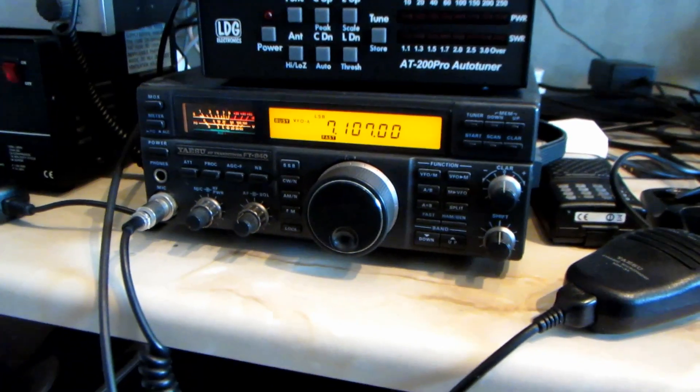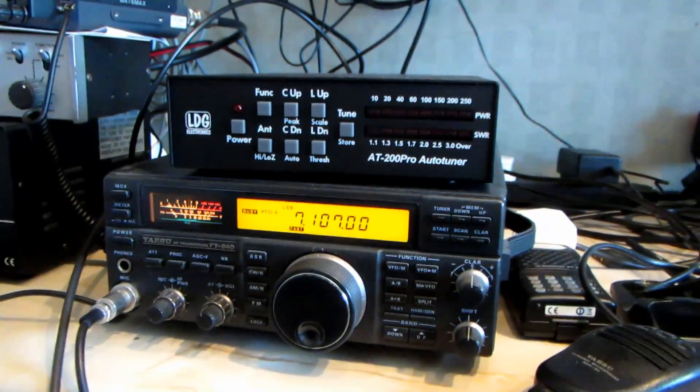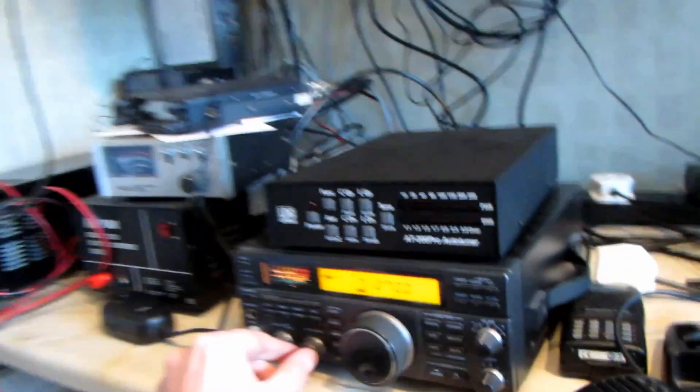I'll give it a try. I'm just looking at the ALC on this radio. I haven't tuned it or anything, I'm not using the tuner at the minute, but you can see it's just working. I think I've got a lot of local noise we'll have to do something about. I need to have a little play with it, but we shall have a play and do a bit more video later.